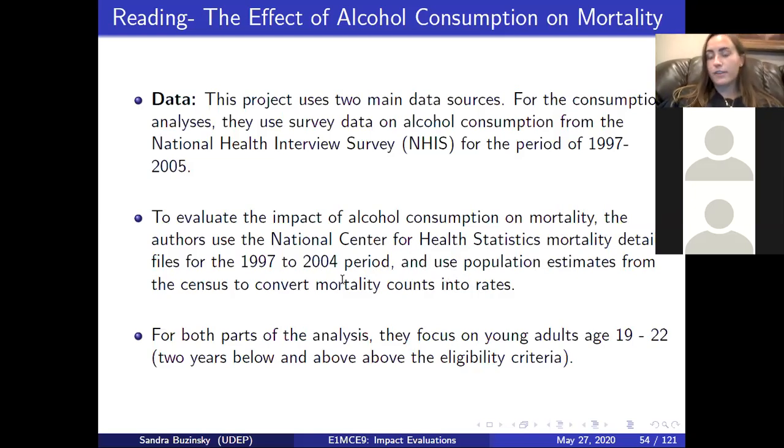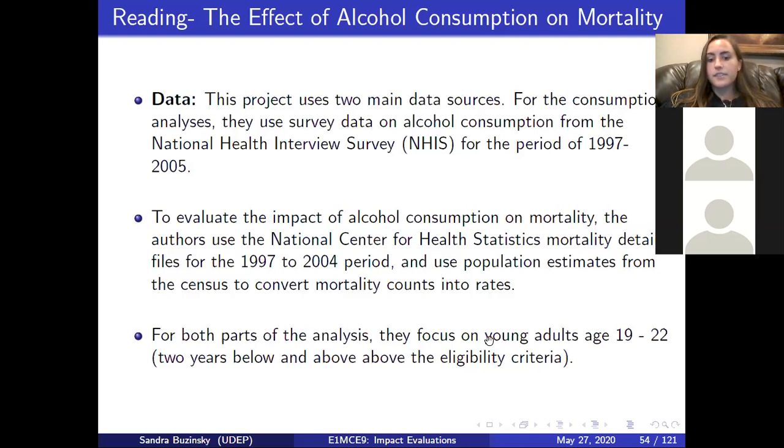They don't have panel data. Like, this individual turned 21. Did they get into a car crash? They don't have data like that. They just have individual level drinking data and they know when they turned 21. And then they have to use a separate data set to look at mortality rates. So they're looking at whatever district level or state level mortality rate.